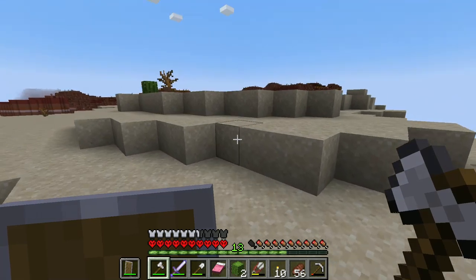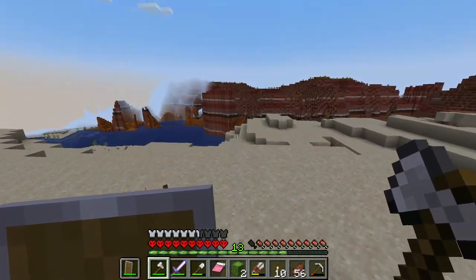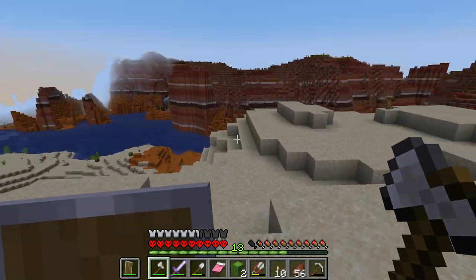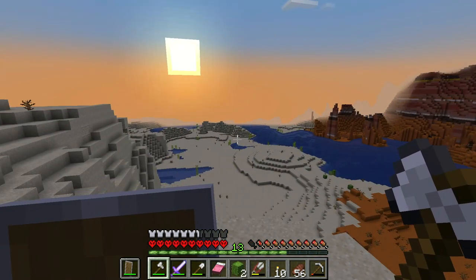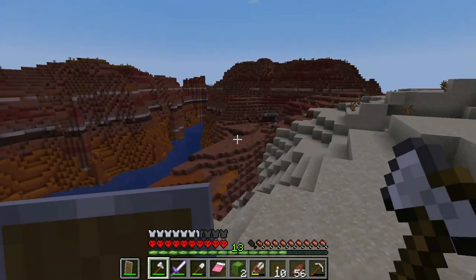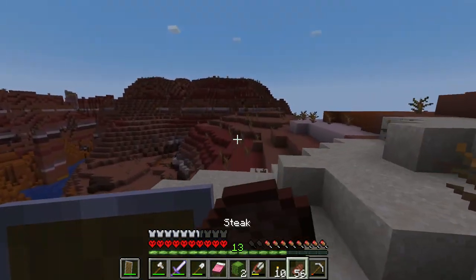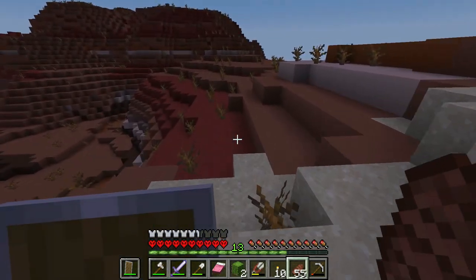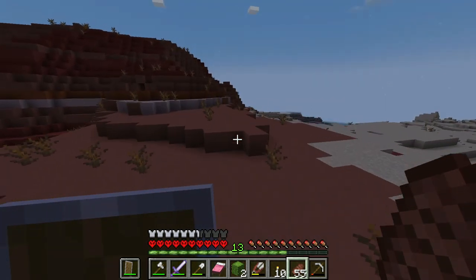Oh, wait. Okay, I was gonna say, that could not be the size of the mesa. This is much more of a mesa. Oh, and there's a mine shaft right there. This is more what I'm talking about. Look at all this terracotta.